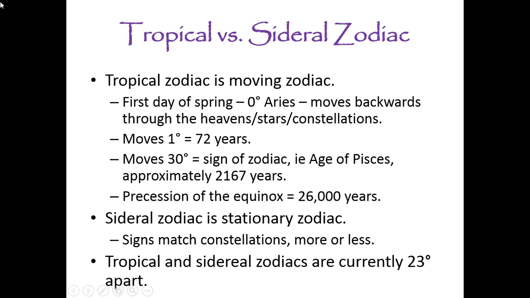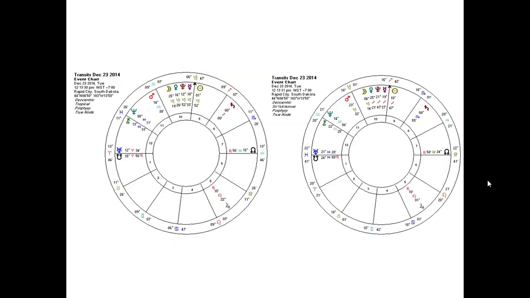The tropical and sidereal zodiacs are about 23 degrees apart. I think it's 23 moving to 24 degrees apart, because as we move into that age of Aquarius and move through that for the next 2,000 years, it's going to go 23, 24, 25, 26. It's going to move more degrees apart. Now remember, 1 degree every 72 years. So this is going to be every century getting further and further apart until it goes a full 360 and these two zodiacs line up again.